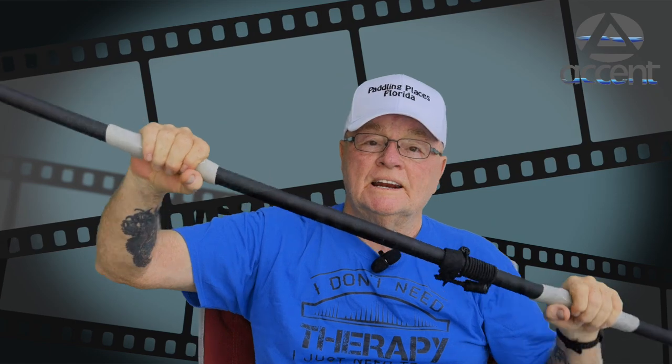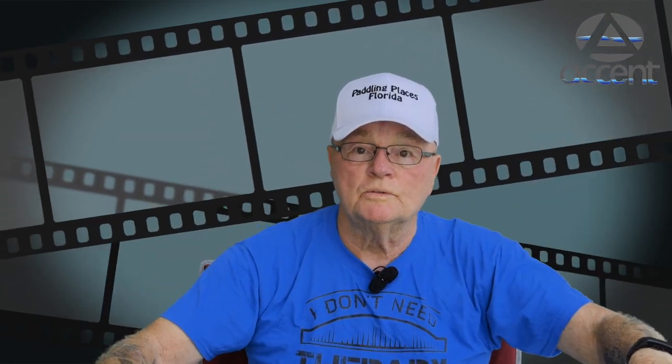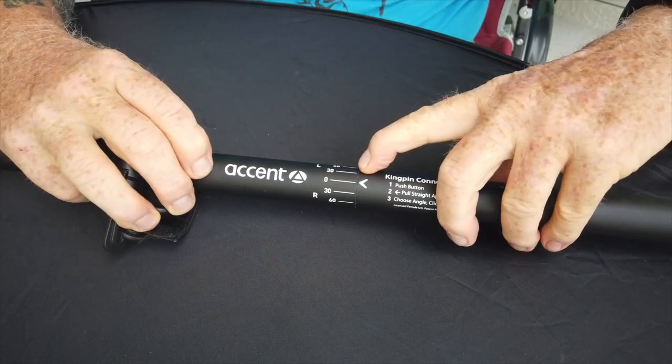The 7-degree lift on this particular grip made my paddle so comfortable that it actually made me have a better and more improved stroke, which surprised the heck out of me.